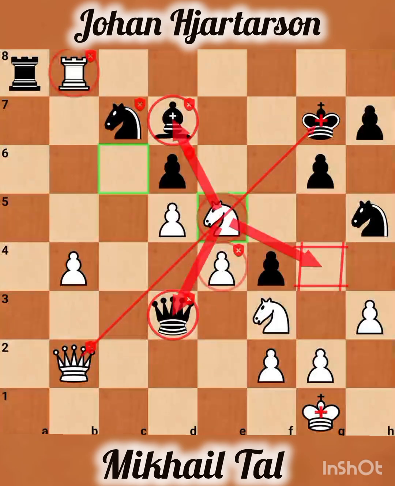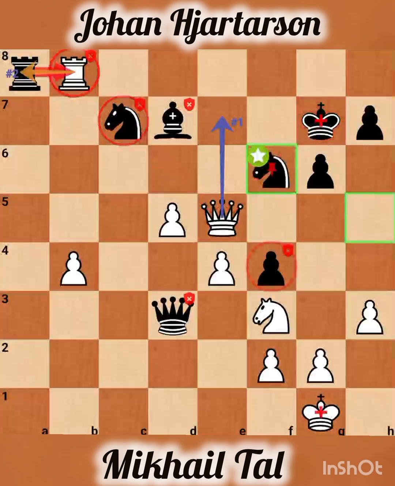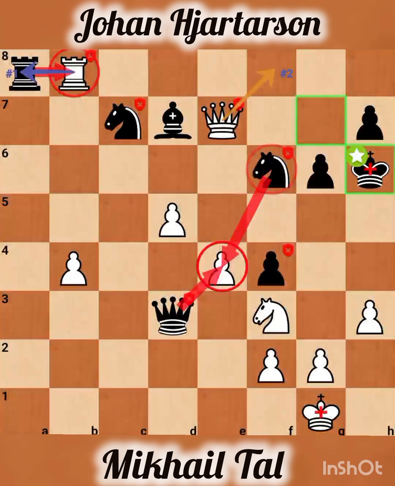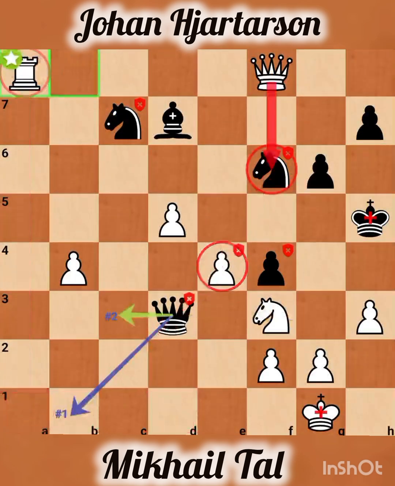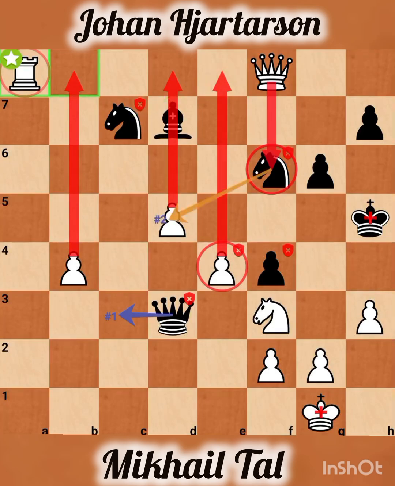And this is an incredible move, because he is forking the bishop and the queen at the same time. If he takes with the pawn, then he can take with check. If he blocks, he can check here. After king h6, he can check here, and he can win the rook. And with 3 passed pawns, with the knight and the rook, he can easily win the game.